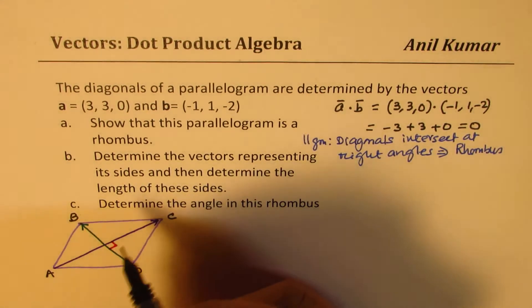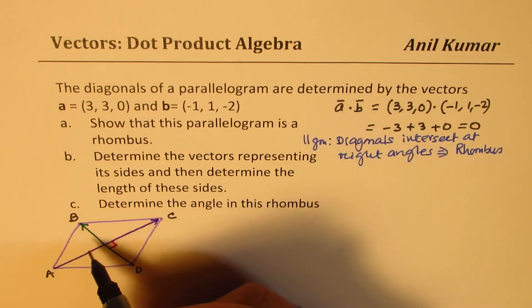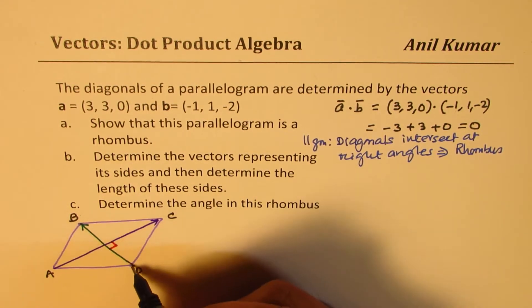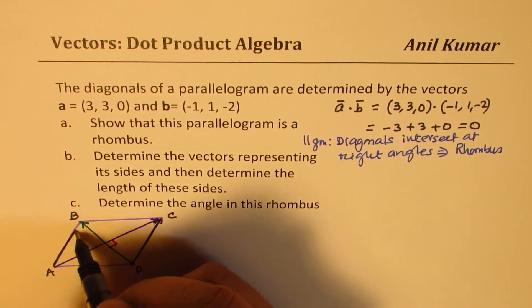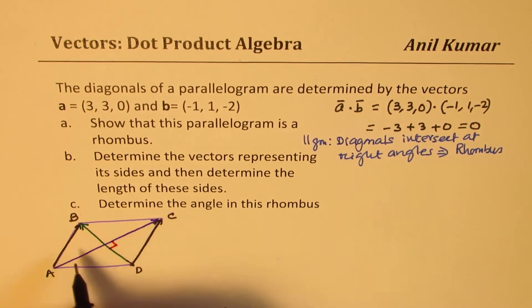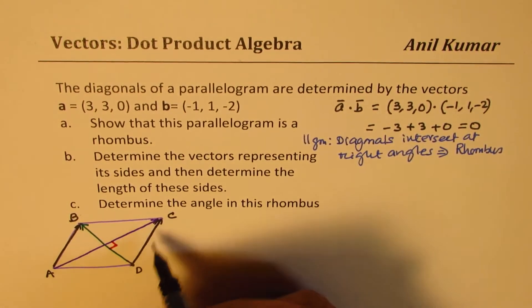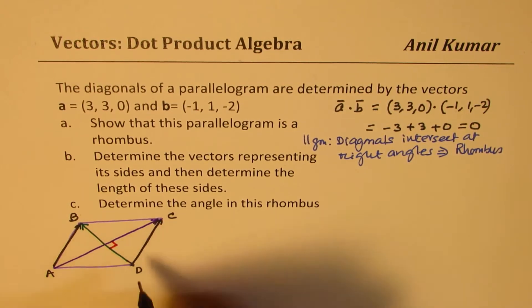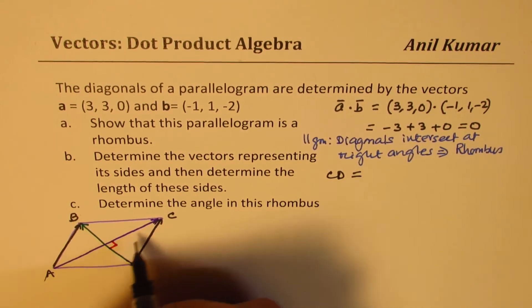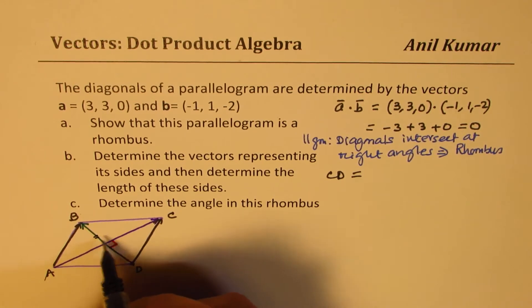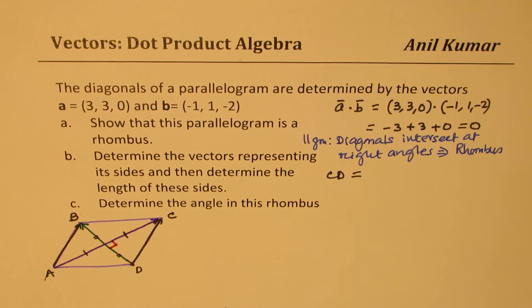So let us say we want to find one of these sides. Let's say we want to find this side. Now this side is same as AB. These two sides are exactly same as a parallelogram. So what is this side equal to? Well, the side AB, you could say this or that unless a CD. Side CD, since it is in a parallelogram, sides are also equal, they also bisect one another. So that is also a property of a parallelogram. So we are going to use this property.